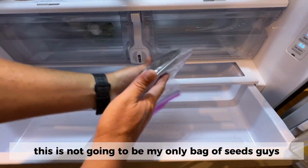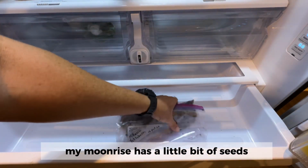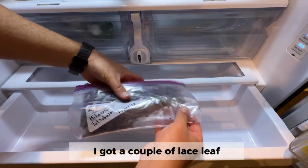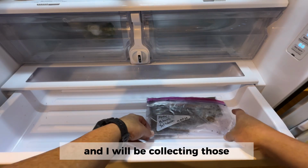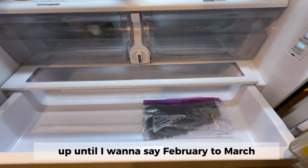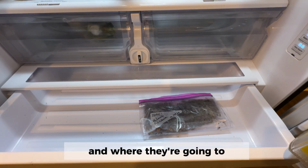This is not going to be my only bag of seeds, guys. I will be collecting some seeds. My Moonrise has a little bit of seeds. My 6910 has a little bit of seeds. I got a couple of lace leaf Japanese maples that got seeds, and I will be collecting those and doing pretty much the same thing. The seeds are going to be here up until, I want to say, February to March, and then I'm just gonna put them in a tray where they're going to germinate.